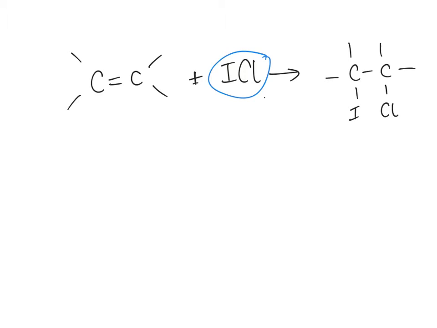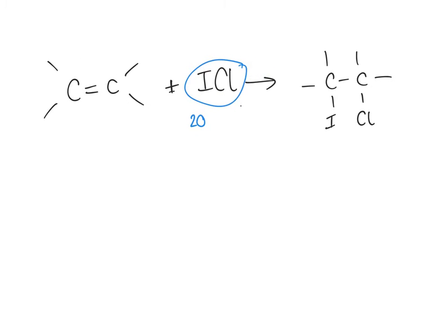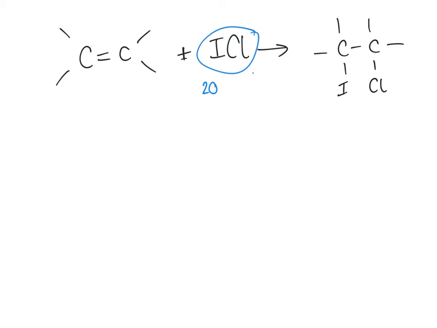So let's say, for example, let's give it a starting value. How much ICl do we want to add? Just give me a number. 20, okay, we'll go for 20 moles, which is probably a lot more than what we would. So 20 moles we add in initially, right? But we're not going to use all that 20 moles, that's what I mean by using it in excess. So we're going to be left with some ICl.